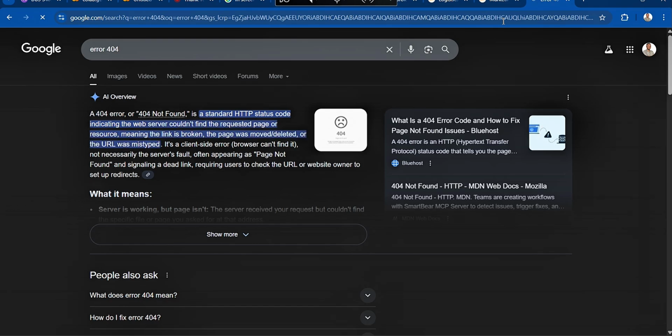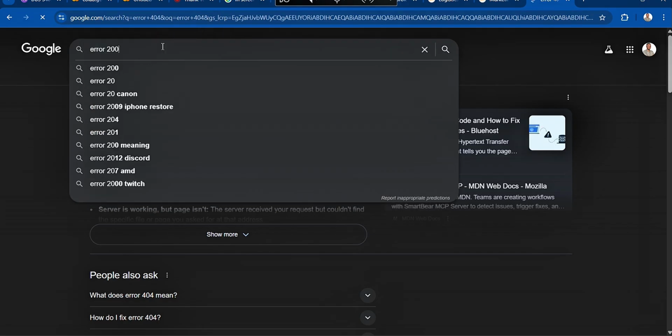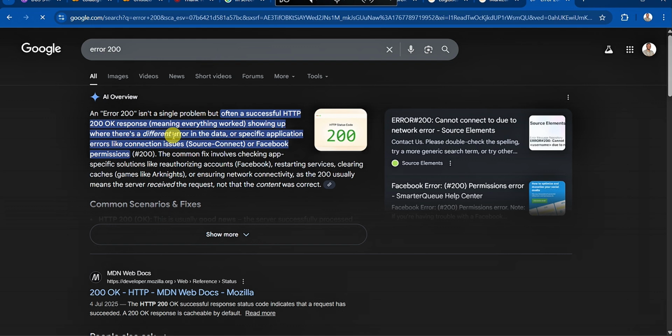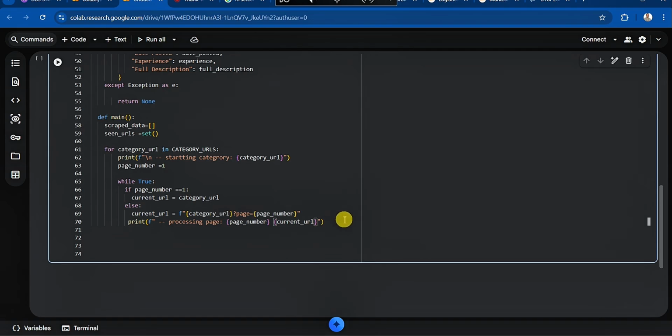I know you have seen this. It's standard, indicating that the web server could not find the requested page. Status 200 means a successful HTTP request. So we are telling it, if the status is 404, as you have seen, 404 means page not found, it will end the category and break, else if the status is not 200, then it will stop.